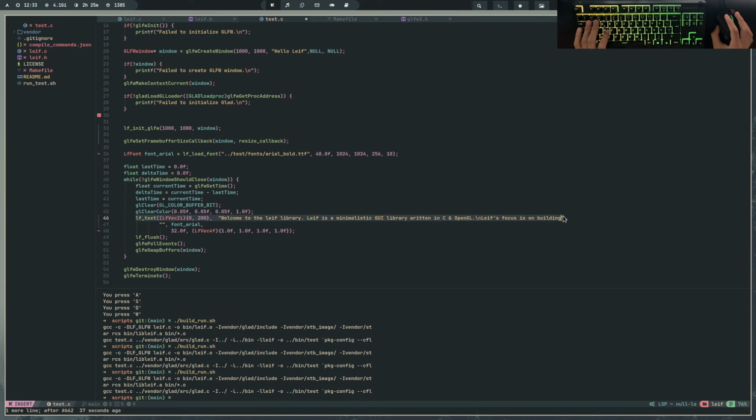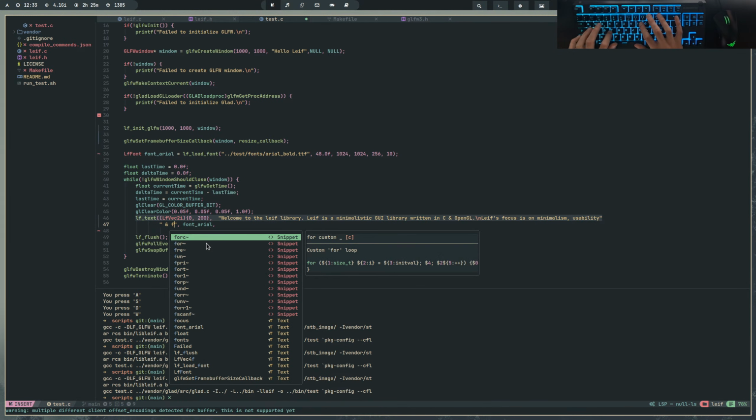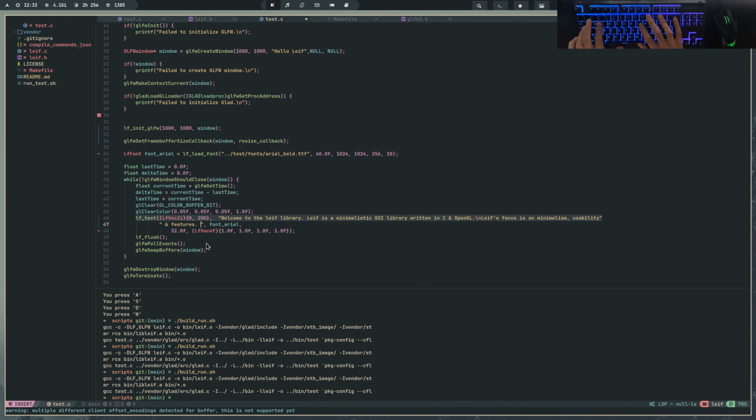minimalism, usability, and features, and modernism.